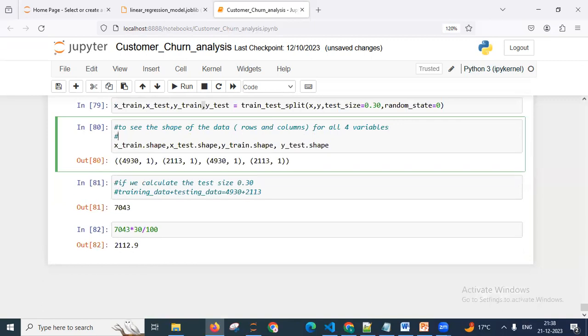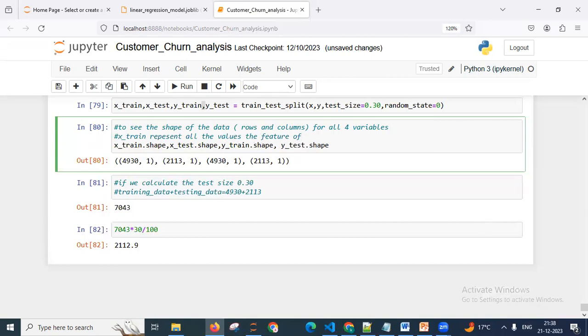And X_train represents all the values, the features of all the independent values, right?